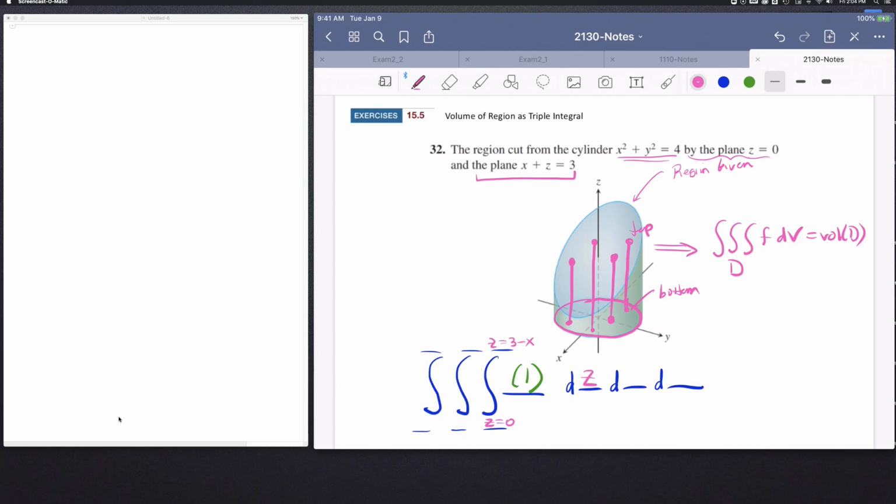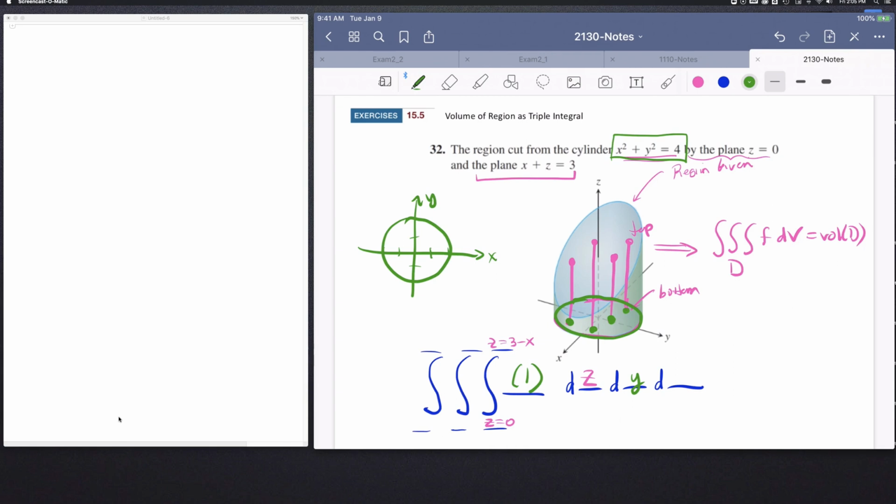Once you've made that decision, we can move on to perhaps the dy integral. Now we have to decide how to restrict the x and y values. Not only do these points have to be in the z equals 0 plane, but they need to stay inside of this circle. That circle is given by the cylinder, because when z is equal to 0, we have a circle in the z equals 0 plane of x squared plus y squared equal to 4. So it's a circle of radius 2.